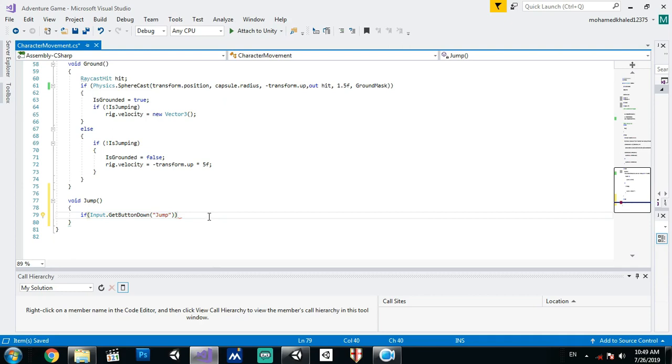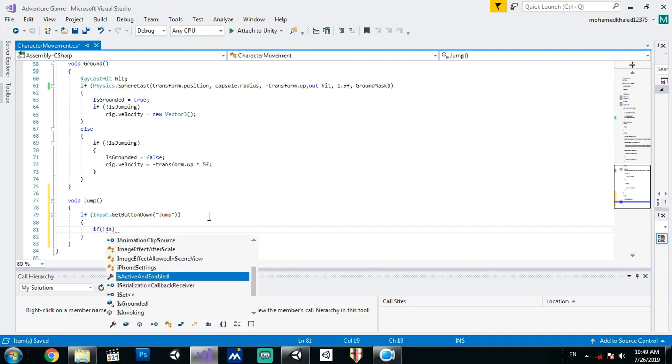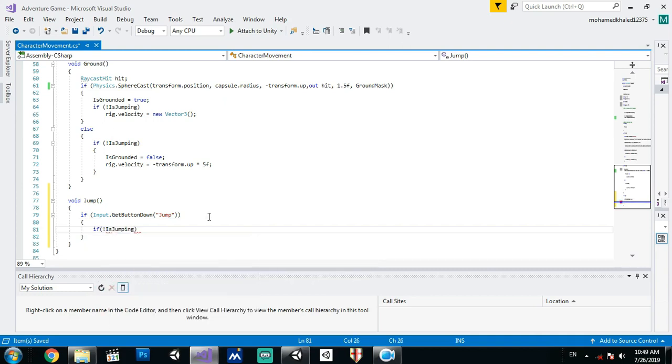Next, if we are not currently jumping, is jumping, and we are grounded, so we don't want to jump while we are falling from a place.